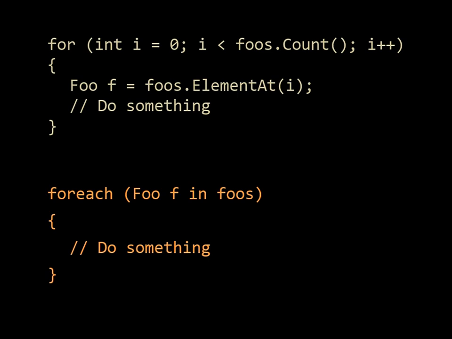A for each loop, okay. And is there any significant difference between these two? Do you think there is or there isn't? Like it's quite the same thing, or what's your impression? There are two extremely big differences. So the first is the count method of the enumerator interface, and the second one is element at. So why are these two slow?